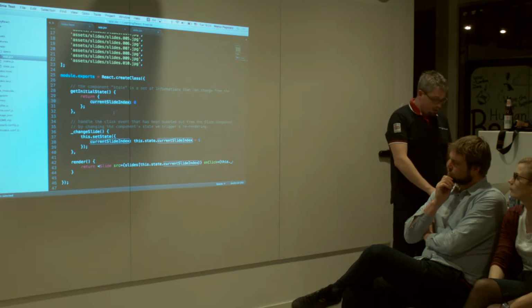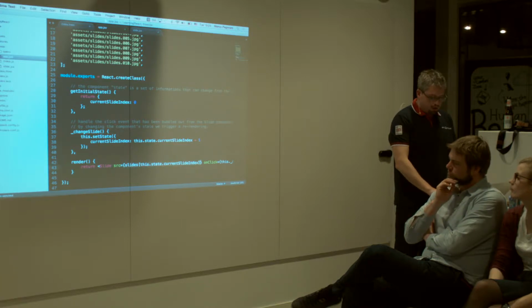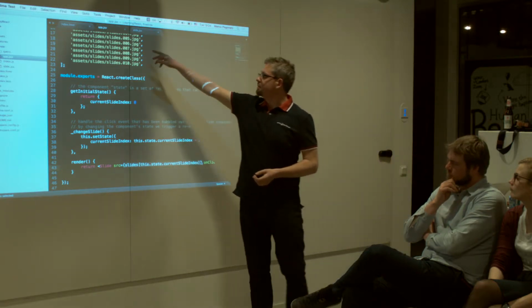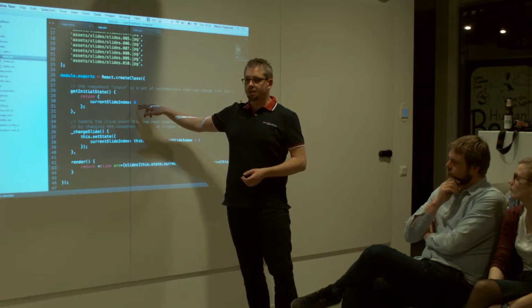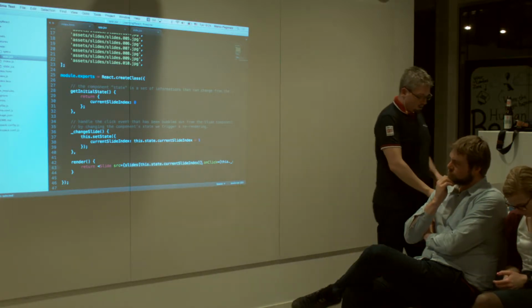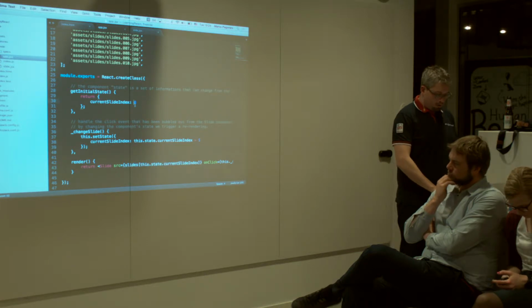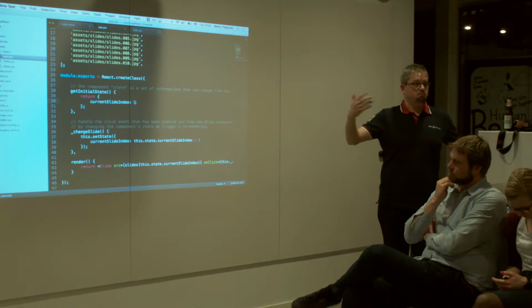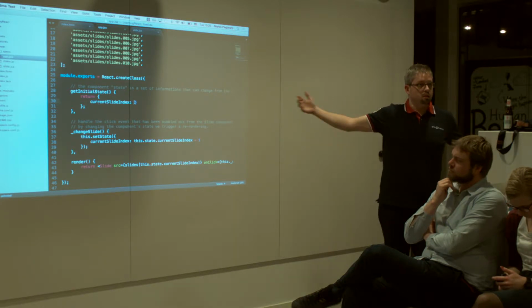So then my render method is capable of using the slide component, but instead of giving a string of which image to show, it will fetch the image from this array using the index which is stored in the state. So whenever this number changes, the render is triggered again.